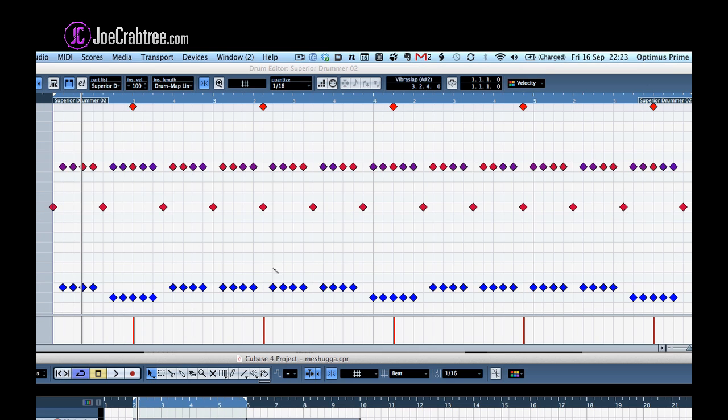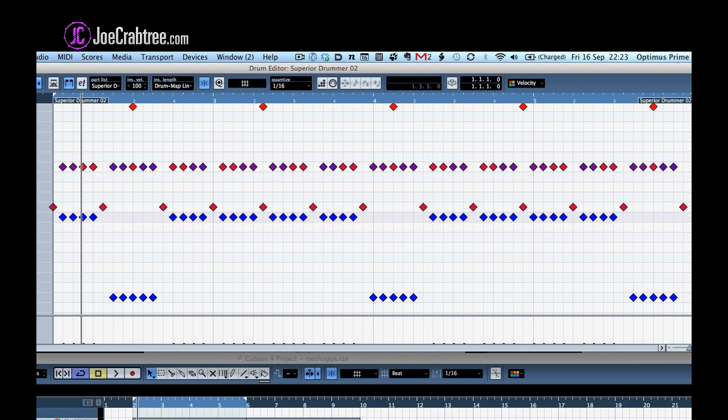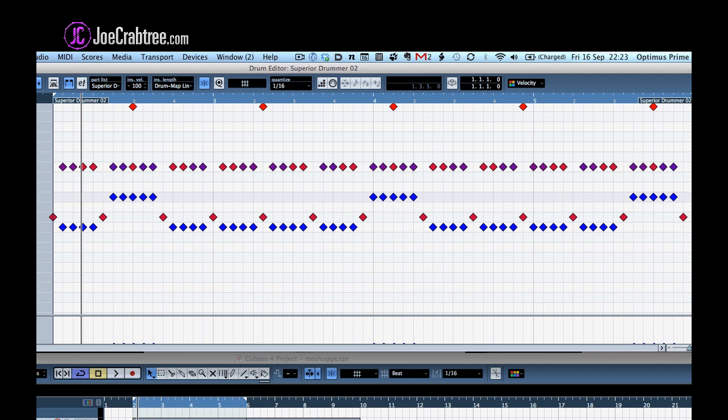So these blue things down here, I just started drawing in the gaps between the notes so I could see if there was any kind of pattern. So if I move these up here, and those ones up there, oops. So now we can see the relationship between these things.